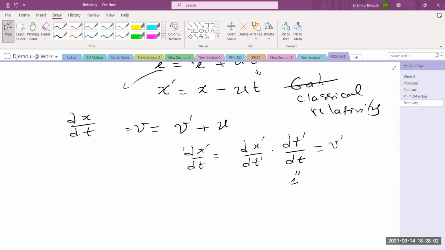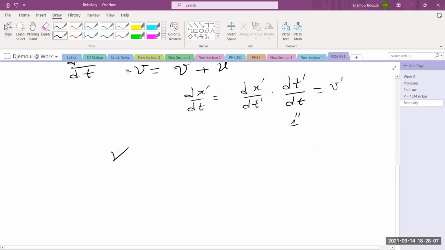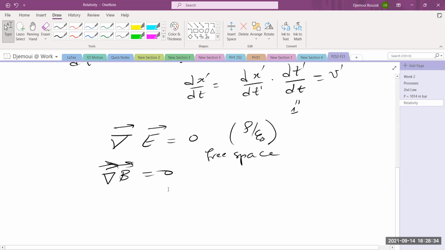This is classical mechanics. The trouble, as I was saying in here, if I look at Maxwell's equations, let me remind you what Maxwell's equations are. Let's write them in free space. The divergence of the electric field is 0. Technically, usually it's rho over epsilon naught, but I'm taking them in free space. The divergence of the magnetic field is always 0 because the magnetic field always curls, never diverges. There are no monopoles, basically. Otherwise, you're going to see the magnetic charge times mu naught or something else.